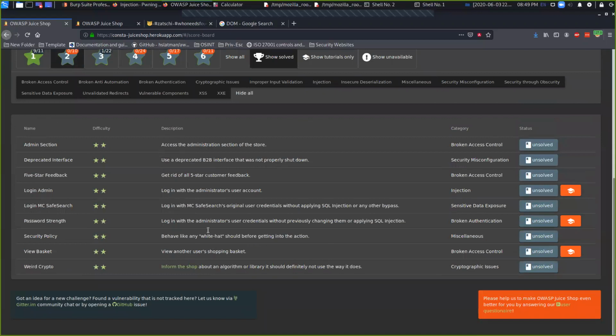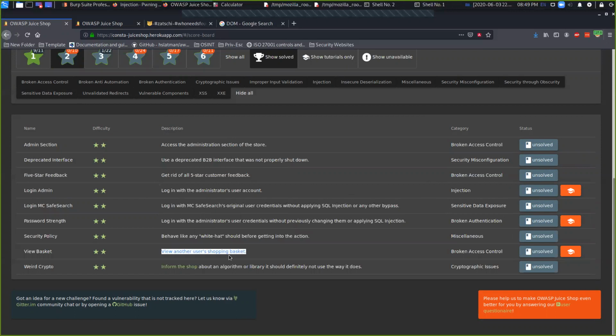So now we're getting into a bit more cool things: accessing administration sites of the panel, getting rid of all 5-star customer feedback, broken access control, some sort of SQL injection, logging in with an administrator's user account, and some more cool things. So look, viewing another user's basket.